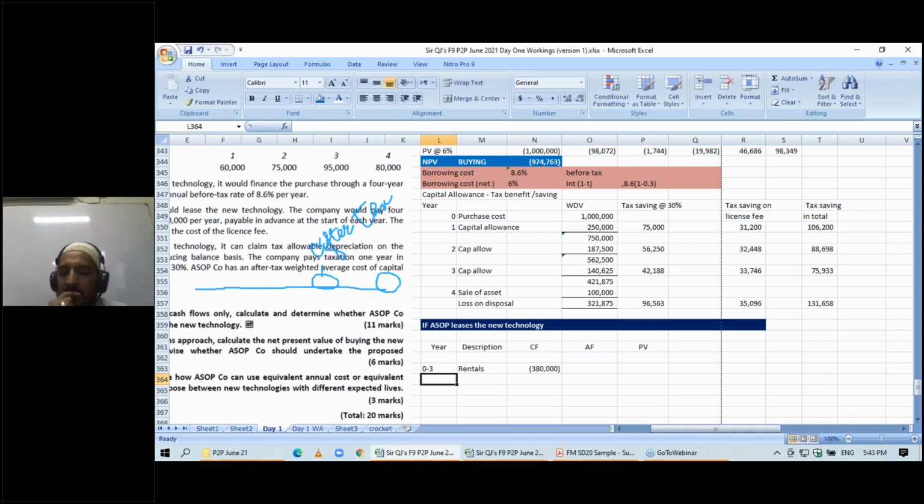Okay, now suppose year 1 is going on, and on the very first day, which is taken as year 0 over here, right, for 380,000 payment, you make a rent payment. So this will be taken for tax purposes in year 1, isn't it? You will be deducting this 380,000 from taxable income of year 1, right? So if you deduct from taxable income of year 1, the tax saving will occur in year 2, isn't it? So the first tax saving will occur in year 2, then in year 3, then in year 4, and then year 5. So the tax savings are going to occur from year 2 till year 5.